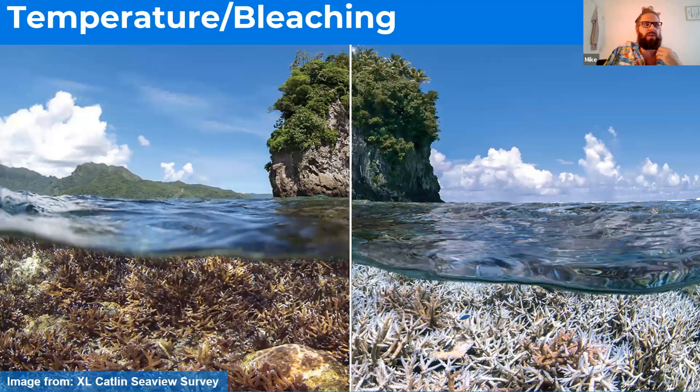This is a famous shot from the Netflix documentary 'Chasing Coral,' which I highly recommend — it really shows the effects of coral bleaching. This is American Samoa, and these pictures are taken only a few months apart. They were there in 2014, then came back in early 2015 because they heard about bleaching. What was once a healthy reef is completely bleached — not a single piece of coral escaped. The 2015–2016 bleaching event has been the worst on record, taking out almost half of corals globally.